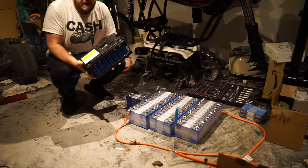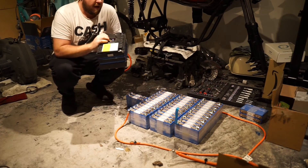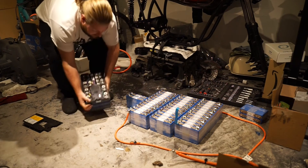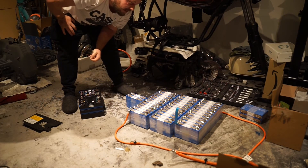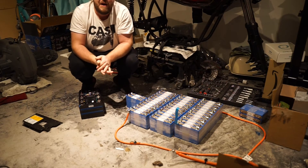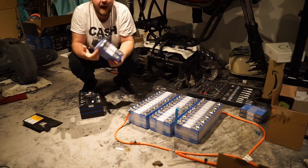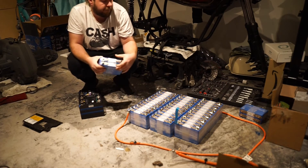While we wait for that to 3D print, I've started putting together the actual battery pack. This is a Mitsubishi Outlander module — each one houses 10 cells, and I think there were 10 of these packs in the overall pack. I've split these up into individual cells and configured them into what will be a 72 volt 80 amp hour configuration. I'm sorry if there are really bad camera angles — I've just broken my off-camera monitor so I'm guessing completely. These are the LEV 40/80 cells, configured two in parallel to get 80 amp hours for this build.